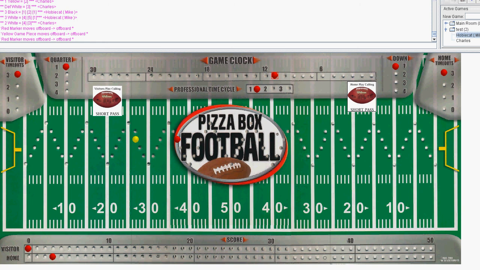Let's see here. I'm going to call a... Now, what I have to do now, which I hadn't been doing, but I'll start now, is the defense. I'm bad against the run. So if you call a run play and I call run, I have to roll 2 dice and I take the lower of the 2. I have my defensive play called. Okay, I'm going to do a run. I went short pass. So I call run.